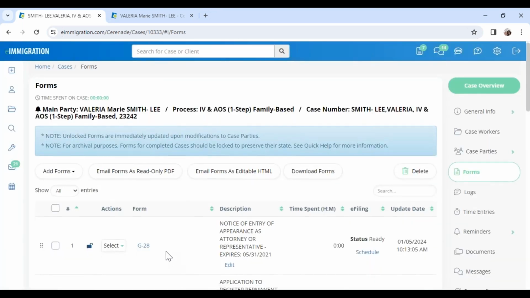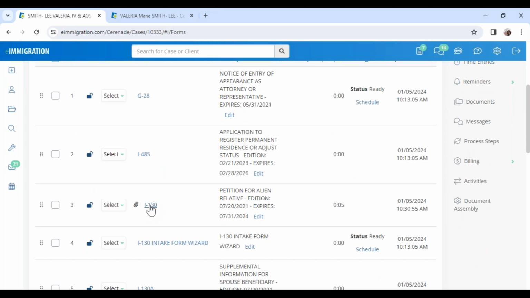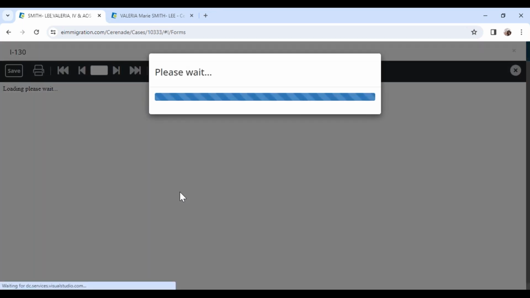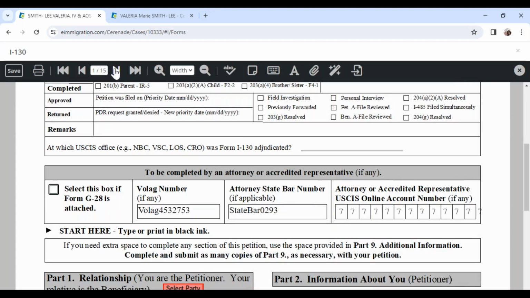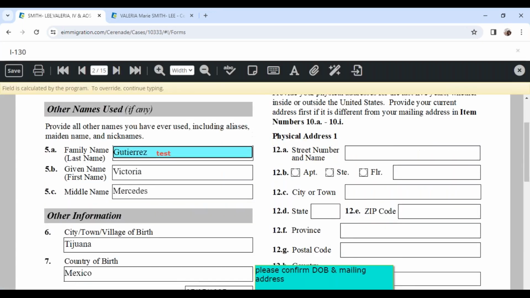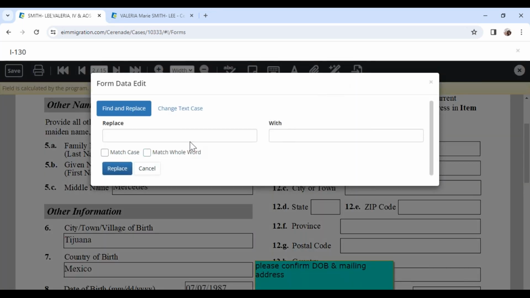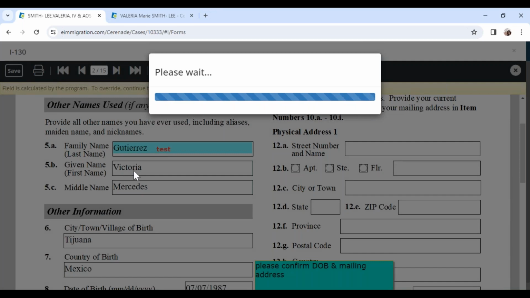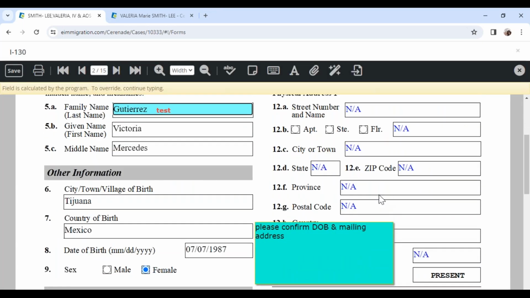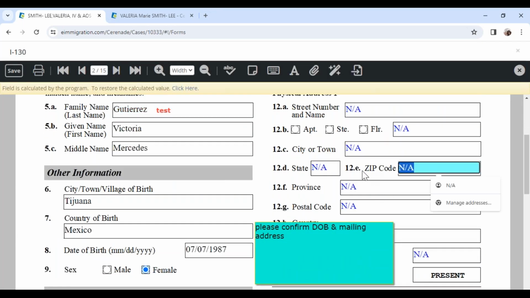You know what? Let me go back because I remember there's one more feature. When we are done with the form, if we have any blank spaces, we can click on this icon. Again, that looks like magic, a magic one, and replace blank, leave it blank. So we can replace any blank spaces with the infamous NA and replace. So now all the blank spaces will have an NA automatically.